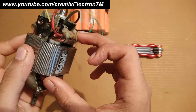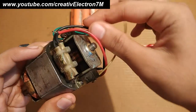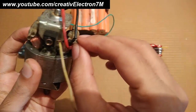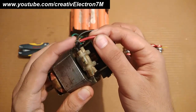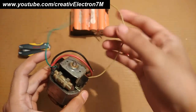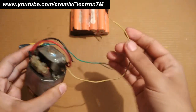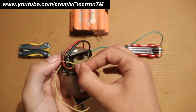This is the first field pole and this is the second field pole. One wire is taken from the second field pole and connected to the first field pole wire, and the second wire is connected to this one. So now both of the field poles are in parallel. What we are left with are the armature wires — these two yellow and green — and we are going to connect them in parallel as well.